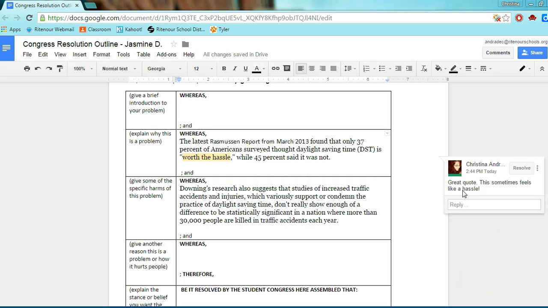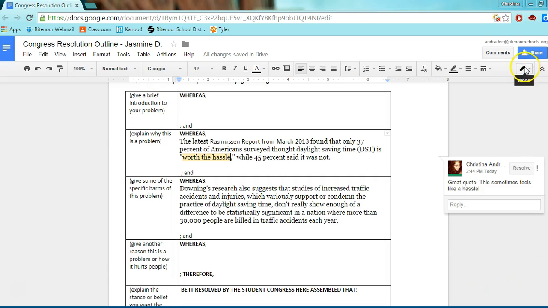Most of us are going to type a little bit faster than we can hand write by now, so not only do I save my hand from carpal tunnel by typing out some of this information, I can also instantly get that feedback back to Jasmine even while she's working on her document. When she gets to the point that we're ready for a line-by-line edit, when we're really starting to get to the polish of her case, a second option for feedback is going to be a little bit more effective.